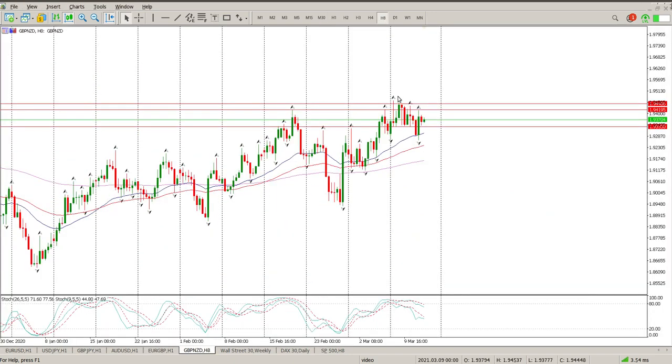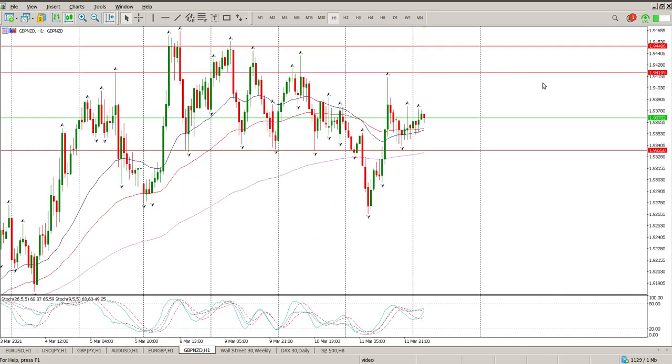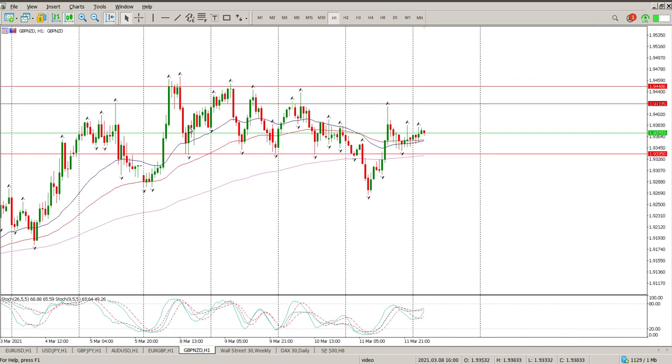And British Pound, New Zealand dollar, kind of a difficult one. We are kind of in some structure, but we also have a bit of a flag forming. It doesn't really stand out for me at the moment. What is standing out is that we've broken this triangle pattern to the downside, which is here. That's 193350, but it broke down and then immediately went back into the structure here. So nothing really on offer here. What we are looking for is a break and retest of 193350 for a continuation.